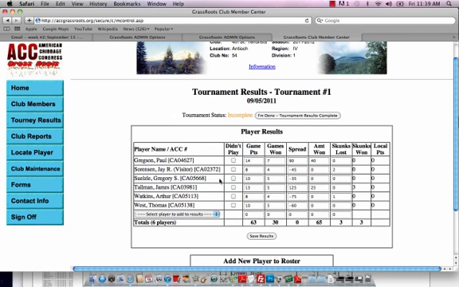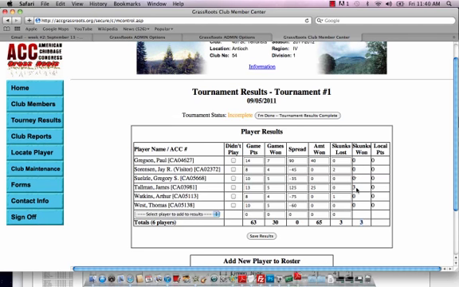I've got my 6 players in there. You can see my spread adds up to 0, so I've done a good job of making sure that the math worked out there and that I've double checked all the cards and everything adds up to 0. I've got 3 skunks lost, which matches up to the 3 skunks won.